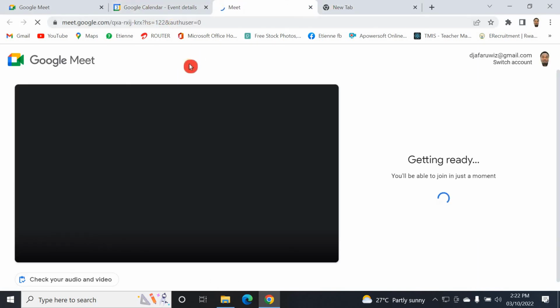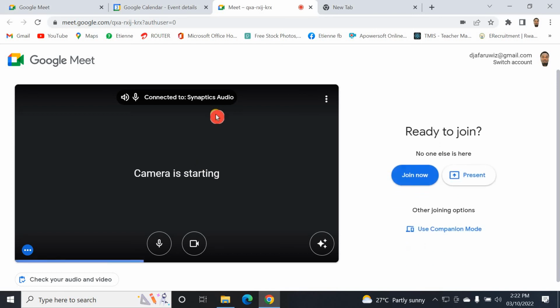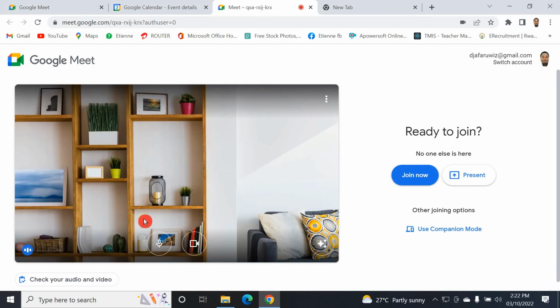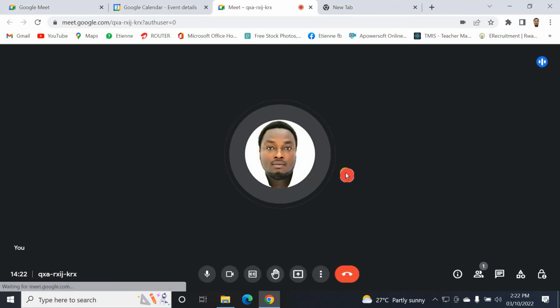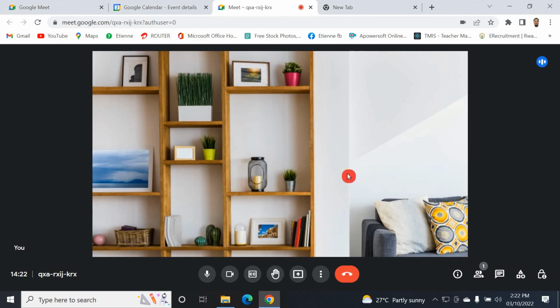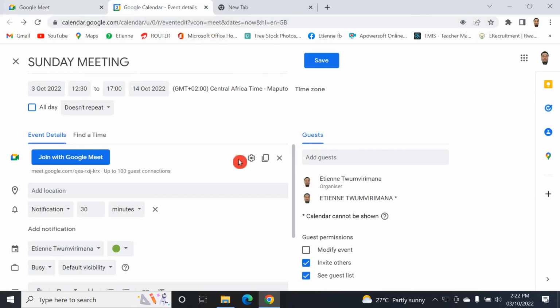But remember that this meeting will be saved. Here I still have my background, I can join the meeting. Because I have created this meeting in a calendar, it will be saved on my calendar. Anytime I click on my email, or log in to my account, I'll find it in my calendar. You can see all the functionalities that I have talked about, and you can find everything here. Let me close this, and here I still have the meeting.